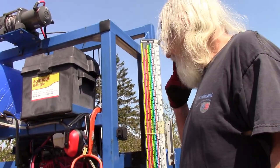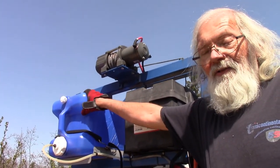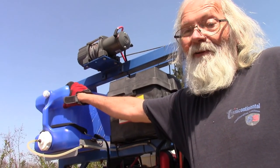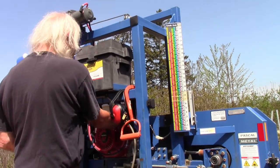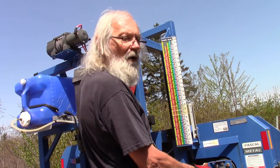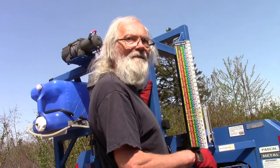Right. Now the other thing that some people are real fussy about is water. You have a water jug. Some say it's to clean the sap off the blade. Some say it's to keep the blade cool. I often ignore it and give her a start. Choke. Choke off. I will sometimes just cast it, especially when it's colder. Okay, the blade revved up fine, everything's nice and smooth, now we're ready to cut. It's ready to roll.